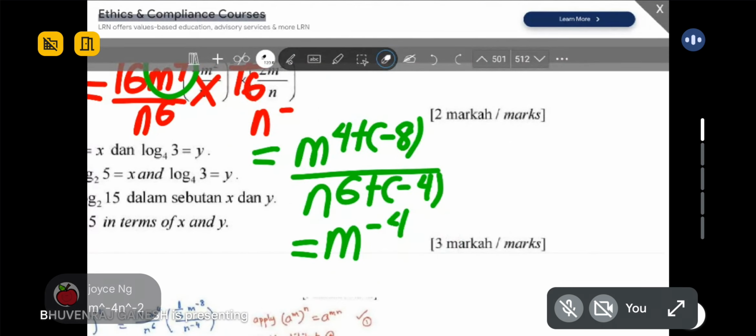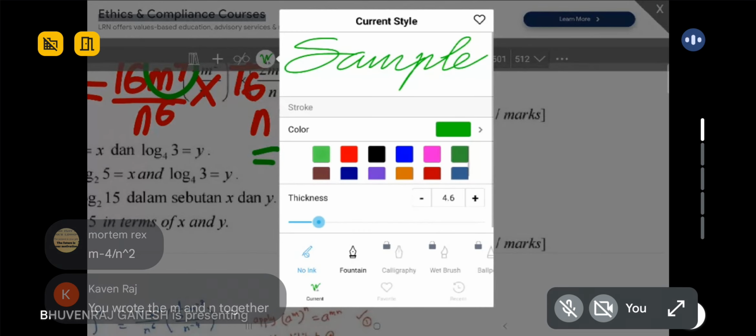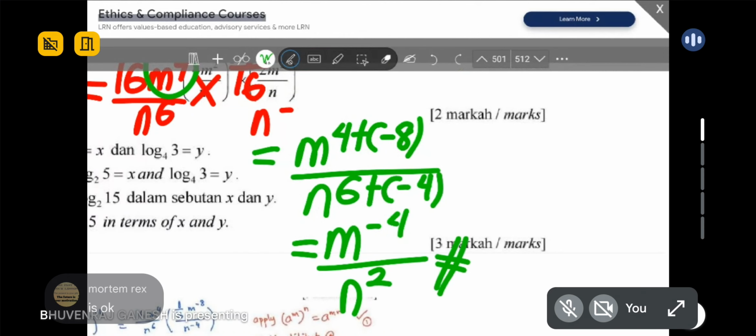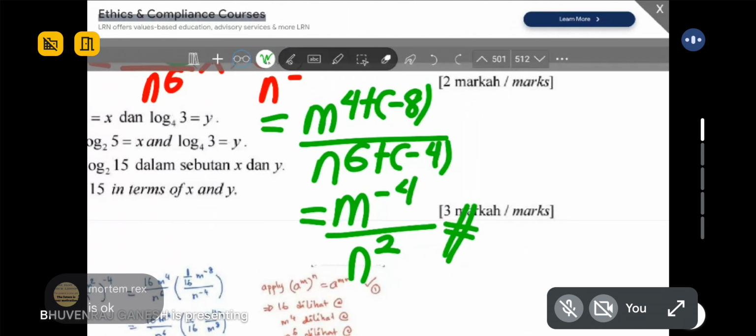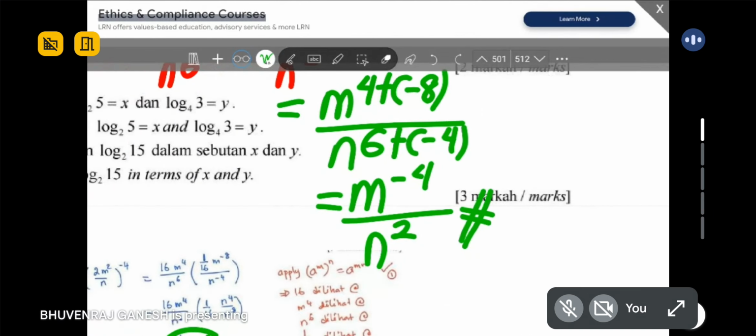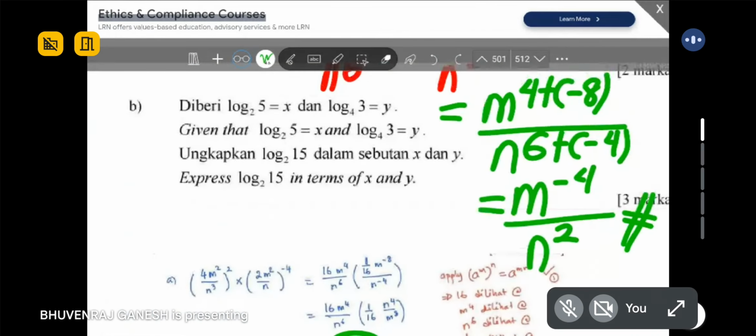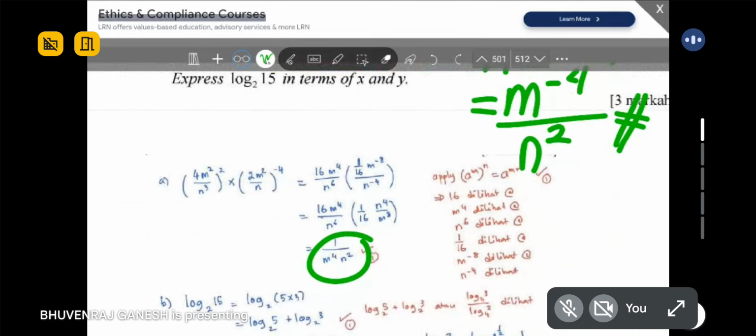You see, guys. Yes. Sorry. That's why I tell you, even I also can make mistakes. I'm still human. So n square. Sorry. Next time you guys correct me if I write wrongly. Straight away point out. No need to feel shy. Okay? All right. So this is how you solve question A.